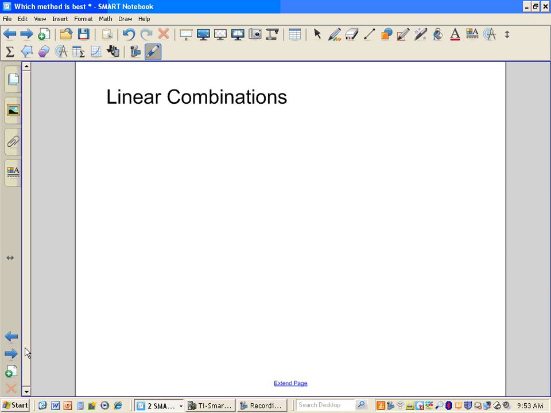Okay, linear combinations. This happens to be one of my favorite methods because I love just doing out algebra. And linear combinations is a lot of algebra. Linear combinations is going to work best when you have both equations in standard form. Sometimes you might hear linear combinations called elimination, depending on the high school that students went to or where they learned this.